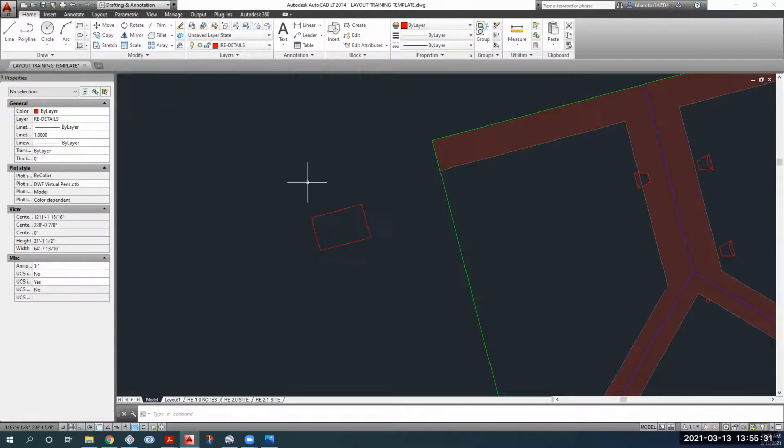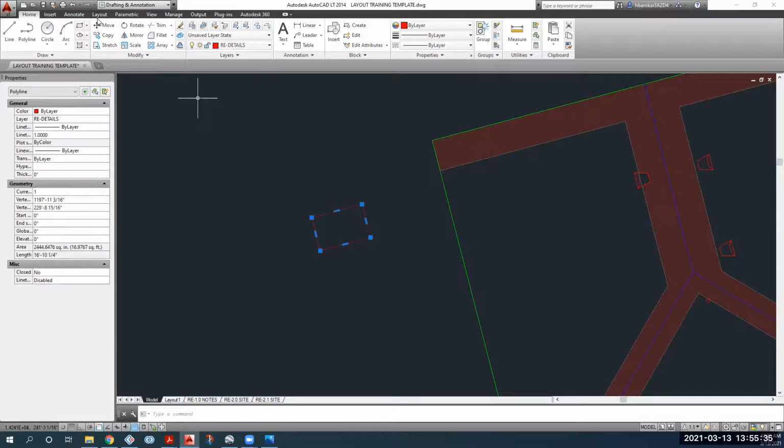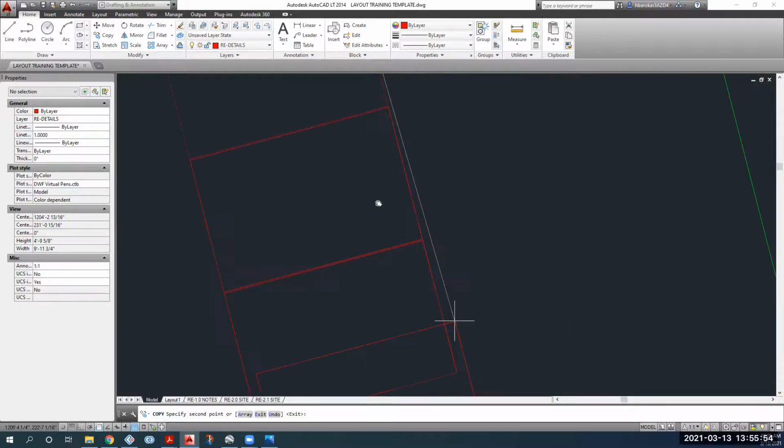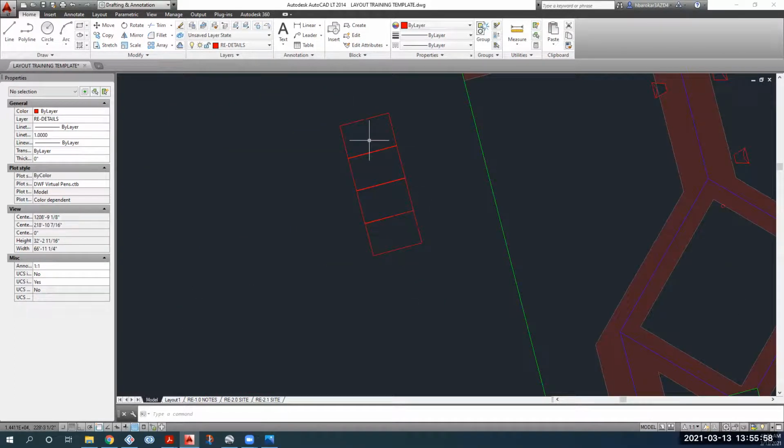So I want to create that 4x4 array. To do that, I'll select this again. I'll go to copy again. I'll select this corner. I'll hover over it, and then I'll hover a little above till that extension appears. Then I'll type 3/8, okay, and then go enter, and then I'll be placing it over this corner, and then doing it like 2 times again. Okay. So now I have this 4x1 array.